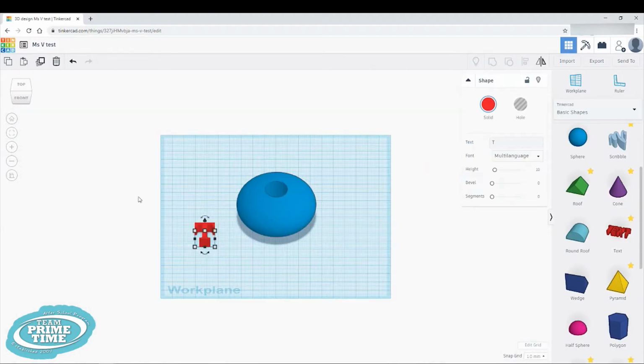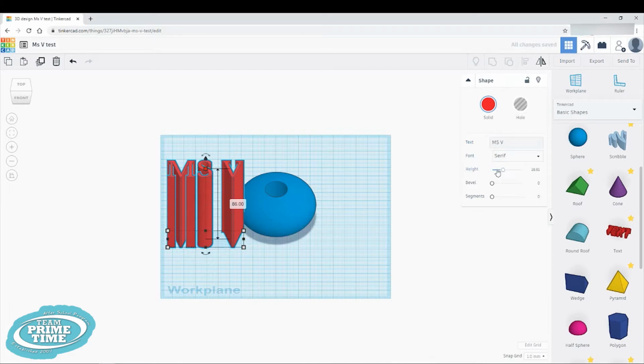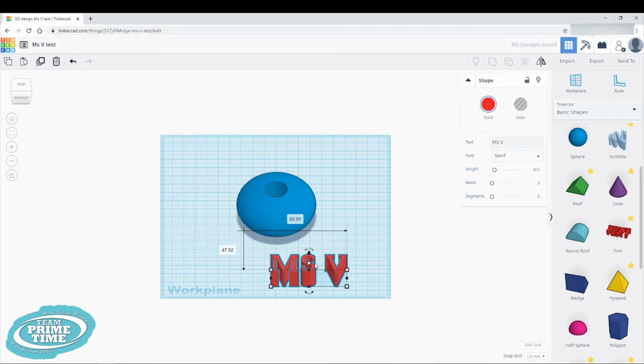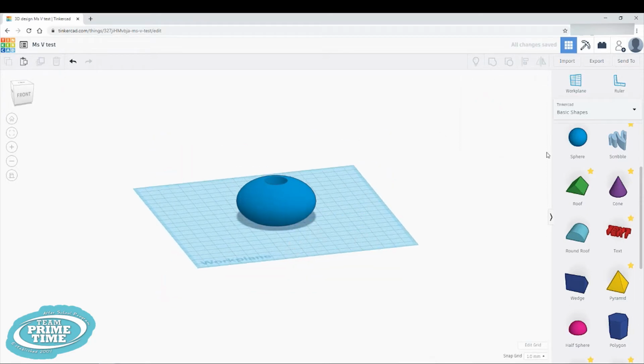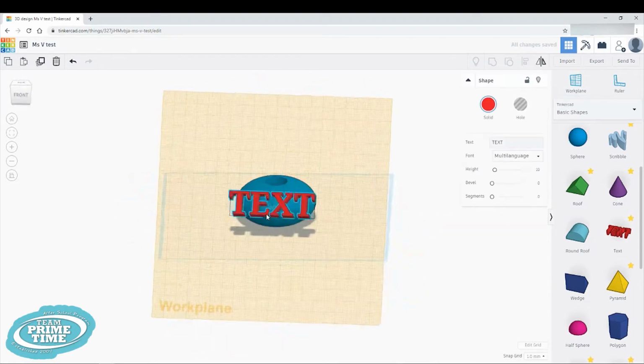I wanted to put my name on it, so I chose the text tool. As you can see, I use the text tool and type, but it shows up on the work plane. I want it on the bowl, so I use the work plane tool located on the right, and when I hover over the shape with the tool, you can see it conforms to the contour of it. I click where I want the words, and it changes the work plane. Now using the text tool, I'm able to type on that plane.